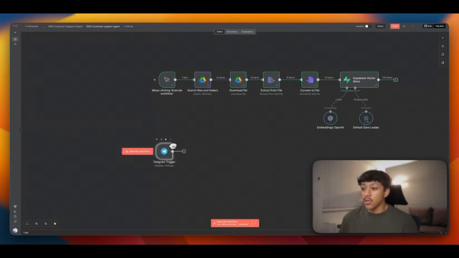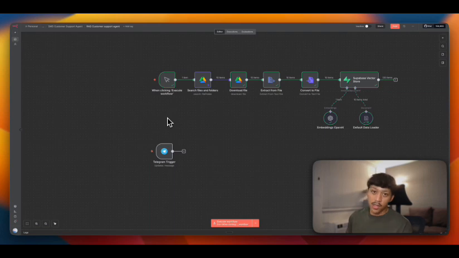First things first, we're going to have it connected into Telegram, for which we're going to be using a Telegram trigger. This is just for the sake of the demonstration. It could also be connected into SMS or WhatsApp. It's a little bit trickier to get SMS or WhatsApp approved since you have to go through an A2P approval to prove that you're not spam. But in this case, we're going to be using Telegram because it's very easy to set up.